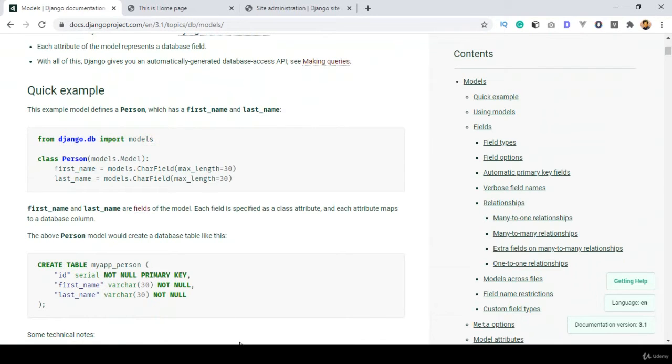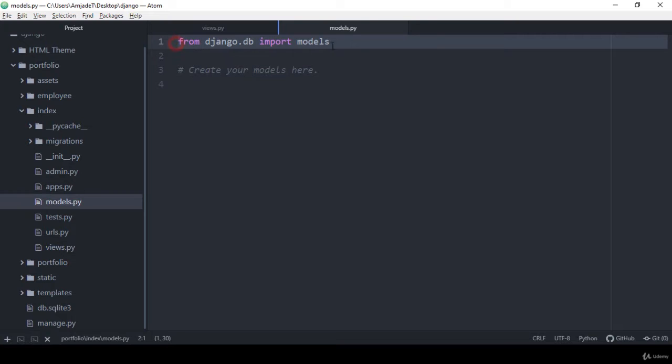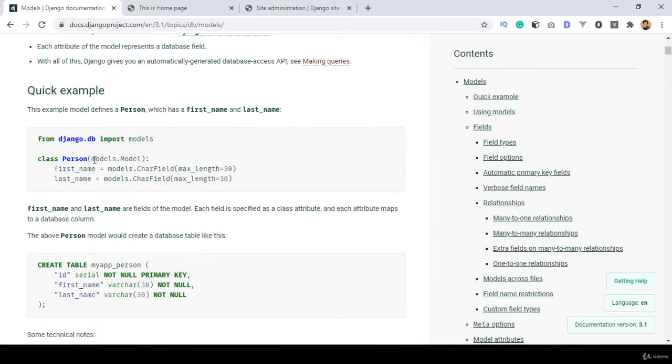That is the default one, automatically added here. After that you have to create a class, and each model will be inherited from another model. So you also have to add that model, and after that you have to load all the fields which you want to load. Now I want to follow the same steps.